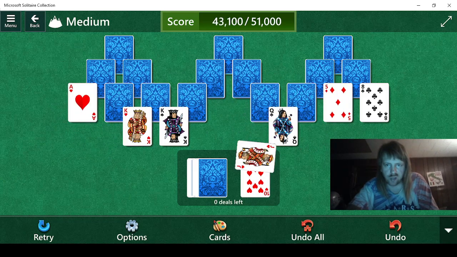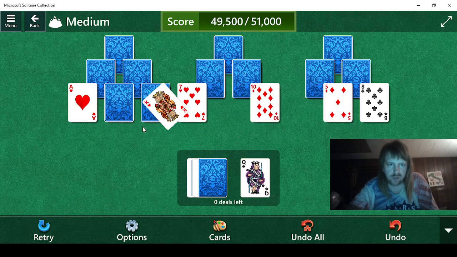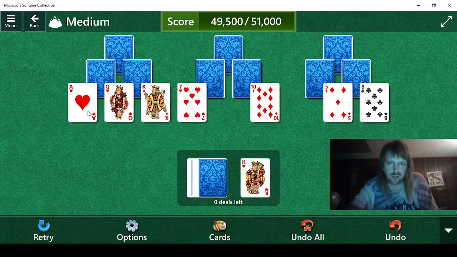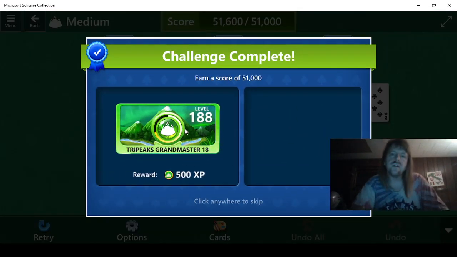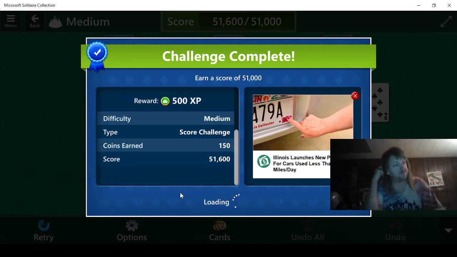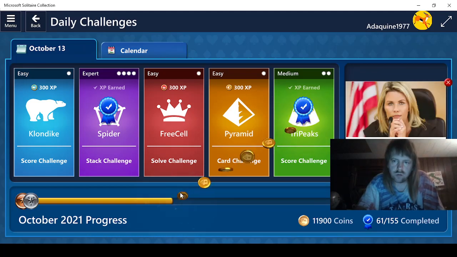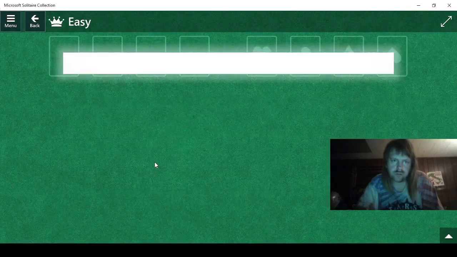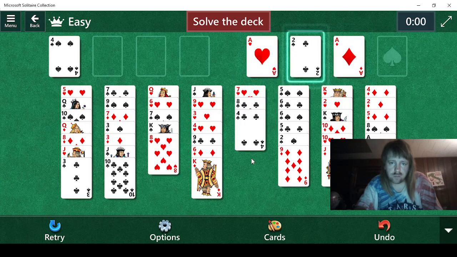6, 7, 8, 9, 10. Jack, queen, king, queen, king, ace, king. Oh. That worked out. Solve the deck. Okay, well, we'll do that.